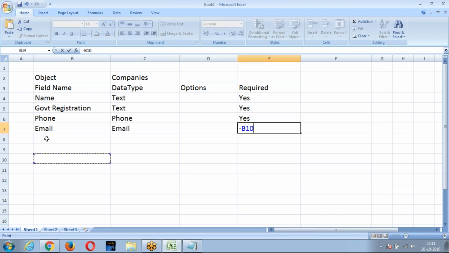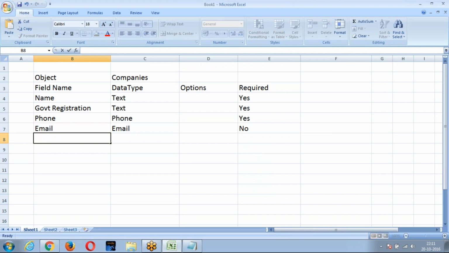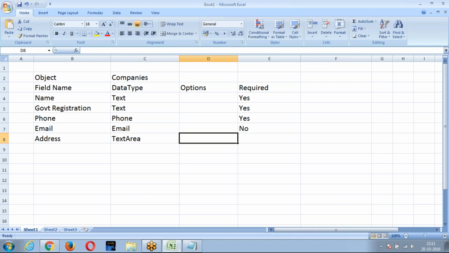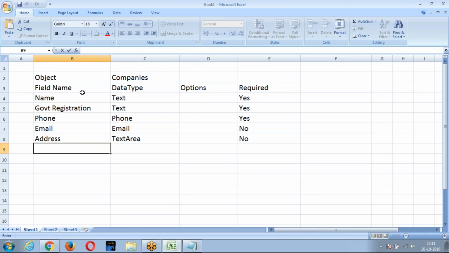Then I want to take some more data. Address is going to be a text area, and it is optional. Then we have field name, government registration, phone, email, address.